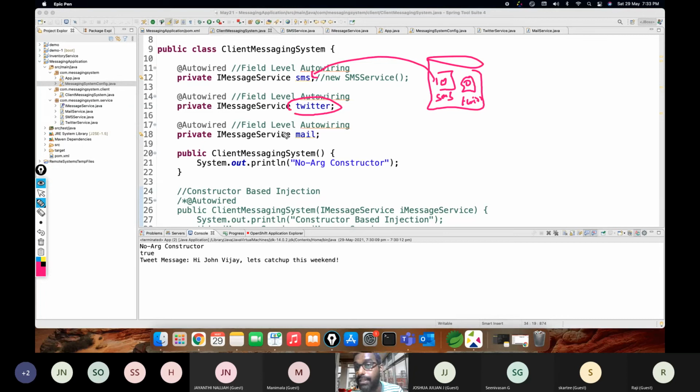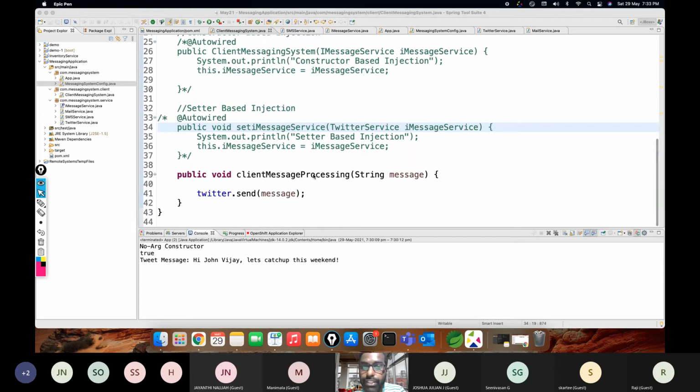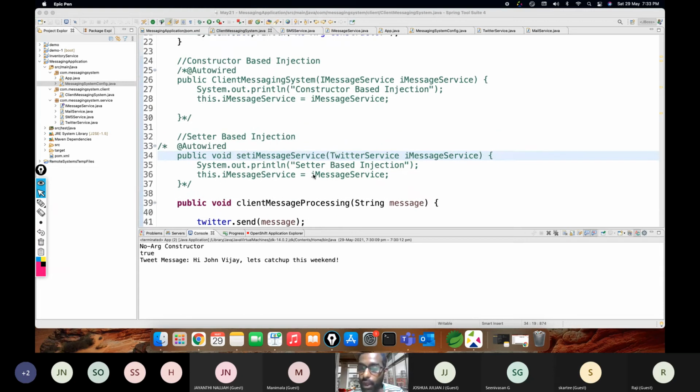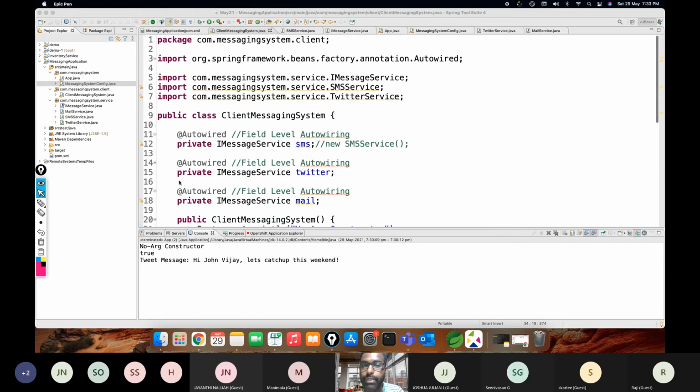So you can see the IntelliSense level has been improved for the IOC. It's slowly improving its IntelliSense level, and that's how the architecture has been designed. You're getting it? So in this way, using constructor based injections and setter based injections can be avoided everywhere, and you can replace them with a single annotation called @Autowired.